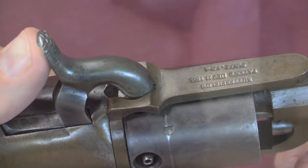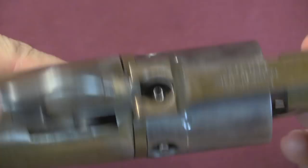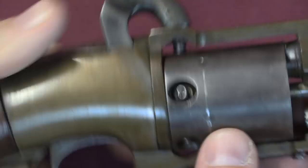When we cock the hammer, we have a setup like this. As the hammer drops, this little flat bar comes out, and that would be holding a primer pellet in it. The hammer is going to come down right through the centre of that — it takes that primer pellet and slams it right into the top surface of the nipple, which will then explode, and the fire will go through the priming hole into the cylinder and set off your charge.